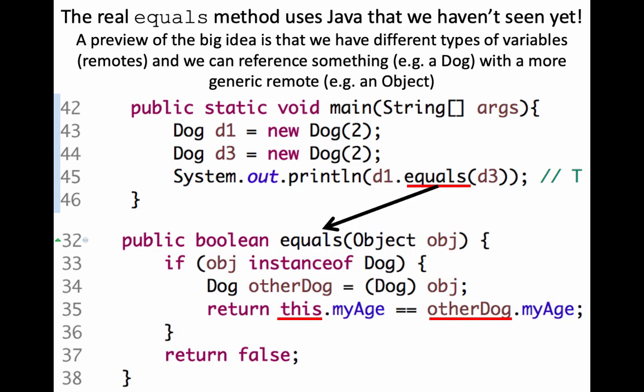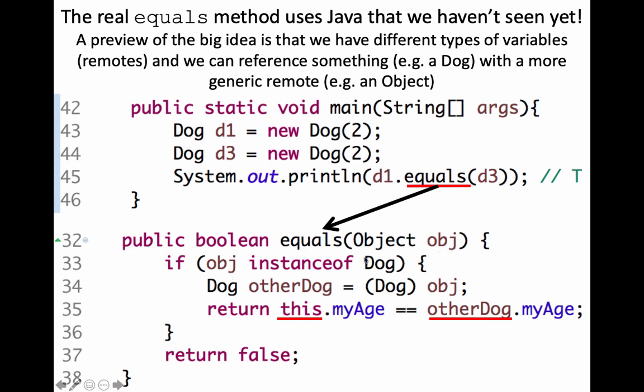Okay, I mentioned this on the first slide that actually when we write a dot equals method, because dot equals is provided in the Java object class, and every class extends the class object, we want to write a more generic equals method that takes in an object, and that will allow us to work with Java library classes that assume that they have a reference to an object. So here's a little bit of new syntax.